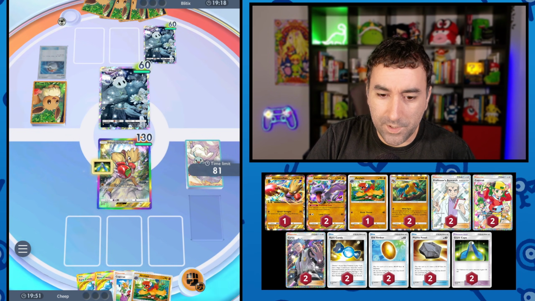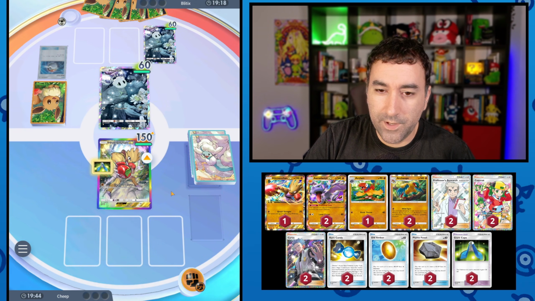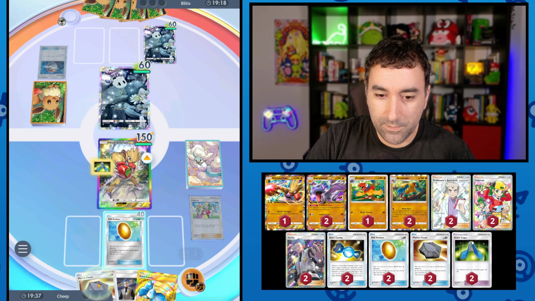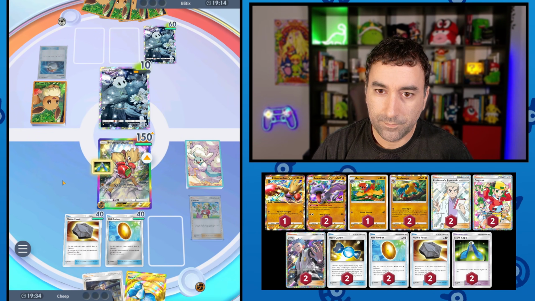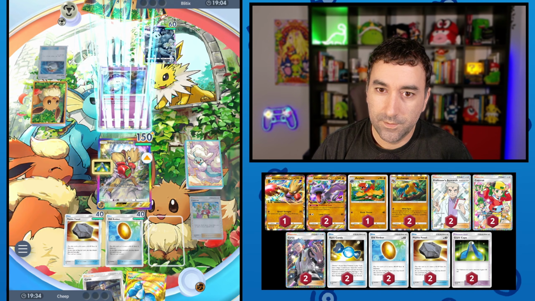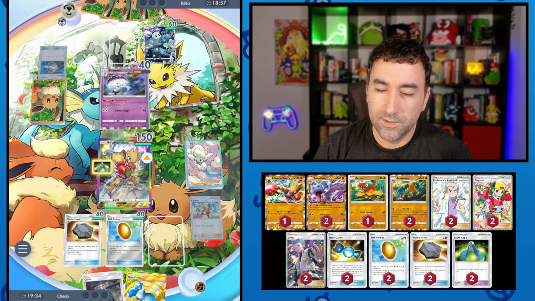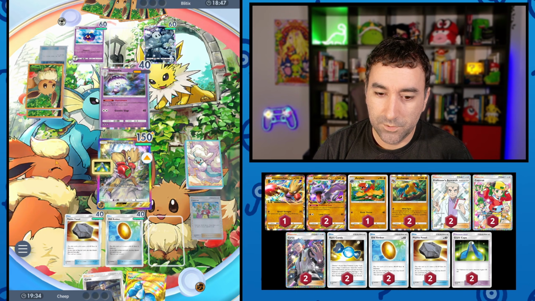Okay, I am gonna go with Copycat though. Try to get fossils and researches and such. There you go. Much better. So I believe Shiinotic only has 100 HP as well, so it goes down to 2 Hitmonchan hits. Oh, it has 90. So they should have evolved in the back. It doesn't make sense that they evolved the front. Does not make sense whatsoever.